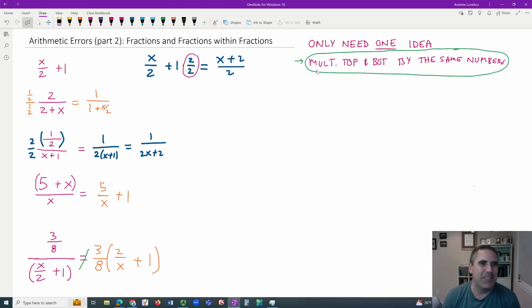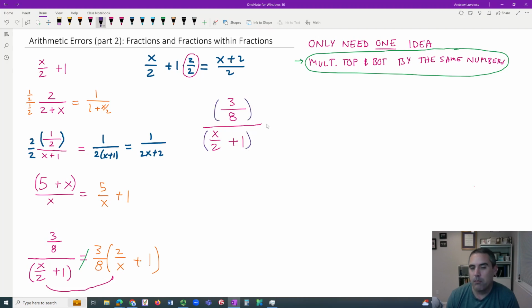My video got briefly interrupted, so I'm going to continue here, and I unfortunately erased a couple things, but I think we'll be all right. So we're down to this last one, and what happened here, this is an example, I think, of a student that knew something about flipping fractions, and they didn't know what to do, so they just flipped random things. And so this is a really good example of what I'm talking about, which is identify where the big bar is. That's pretty clear here.